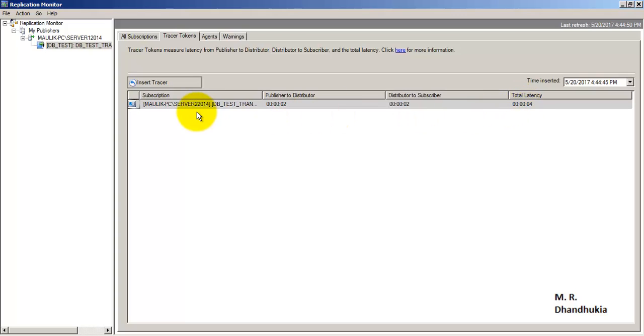So there will definitely be some latency in transactional replication, but generally speaking, if you configure it this way, that is, allow the log reader agent and the distribution agent to run continuously, and if the network is quite good, then you will have almost all the transactions that have occurred on the main database replicated to the secondary database. Okay, fine.